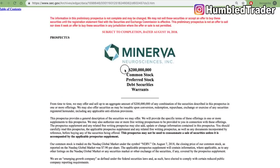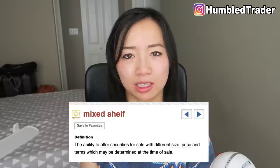There's more in this S3. Besides telling the total amount of money they are trying to raise and the type of company, this filing will also tell you the kind of securities that this shelf registration is allowed to sell. You can find this under the prospectus. NERV is allowed to sell common stock, preferred stock, debt, and warrants. To be more specific, this is what we call a mixed shelf, meaning this shelf registration does not limit this company to just common stock or just warrants — they can sell anything listed under the prospectus, and they list all the securities in detail in the S3 or the 10K.